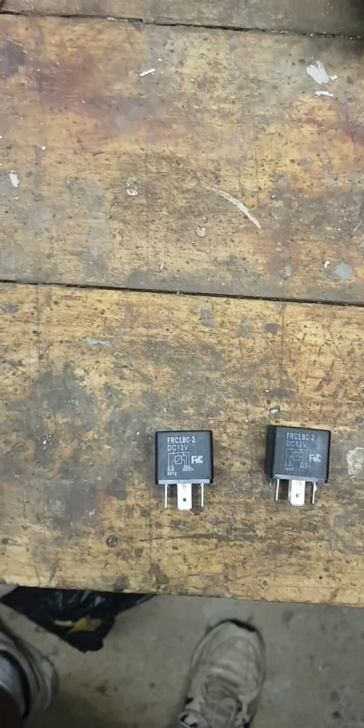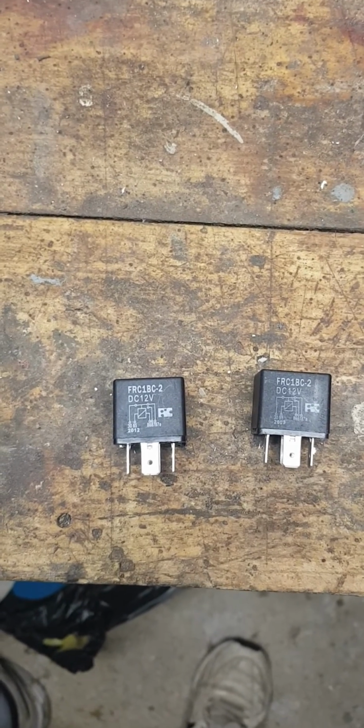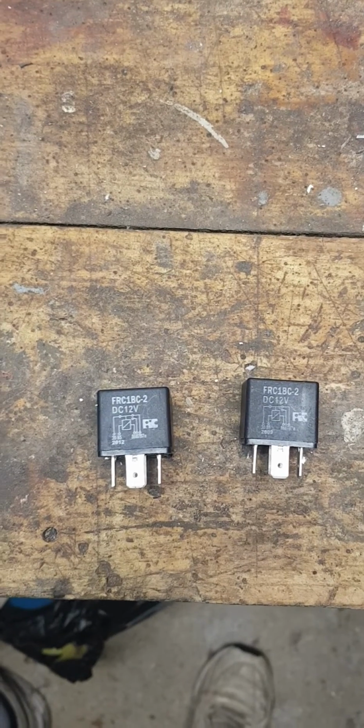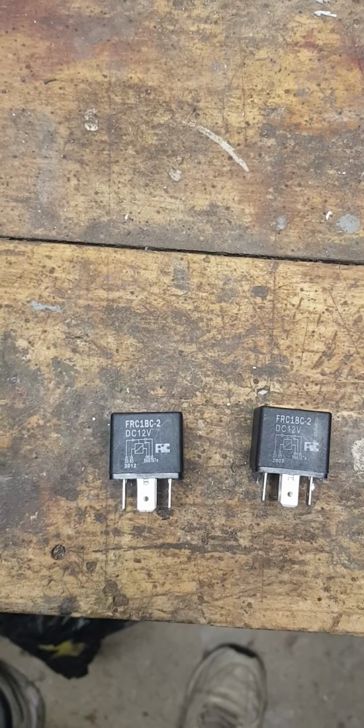A 30 amp relay and upwards will do. If you can find something that carries more than 30 amps, even better. But yeah, this is a cheap replacement. Certainly $12, $13 beats paying $75.